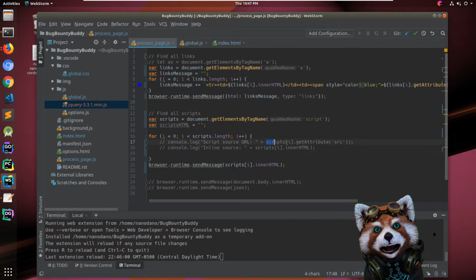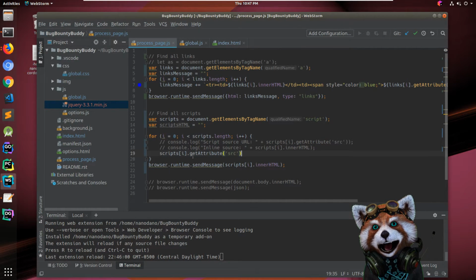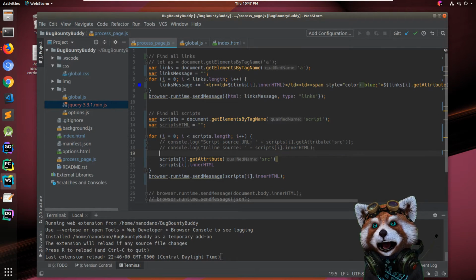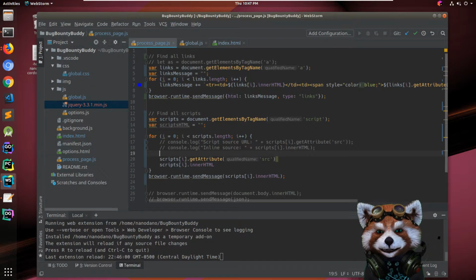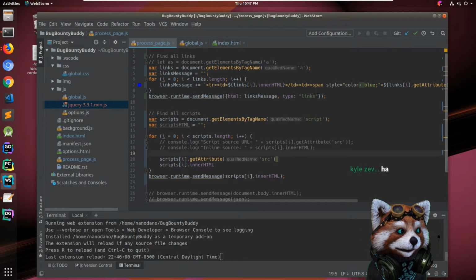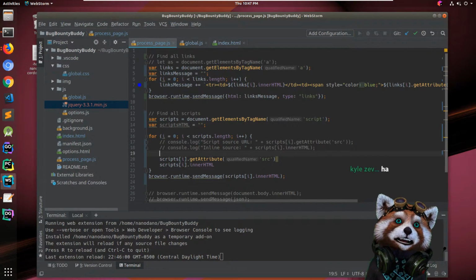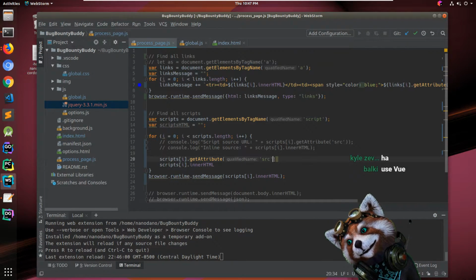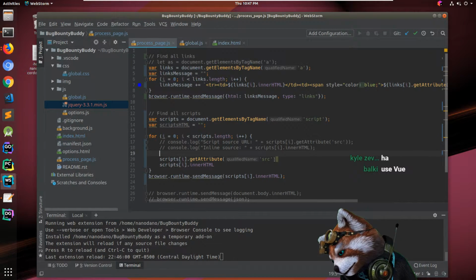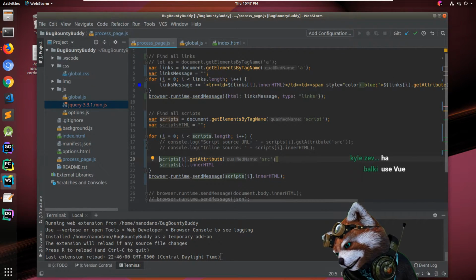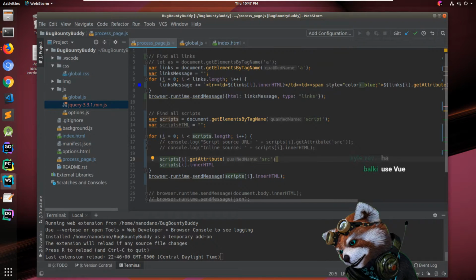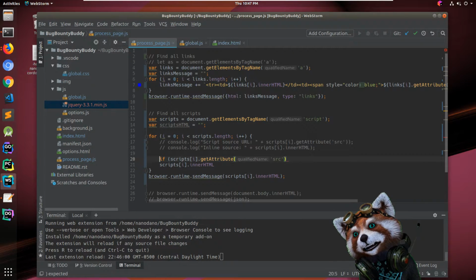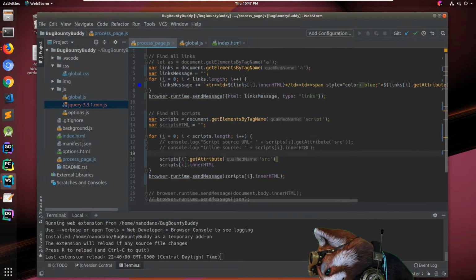Okay, so basically we want to get the script, the attribute for the source, and or the HTML. Because sometimes the scripts are provided in the HTML, like in between the script tags, and sometimes the script is just a link with a source linking off to something else. So let's do this. No, let's just handle the case with both.